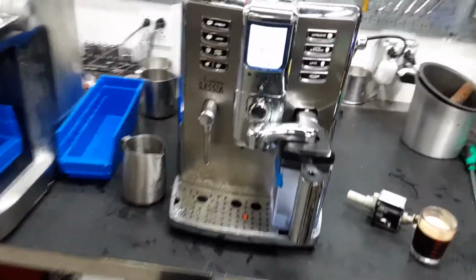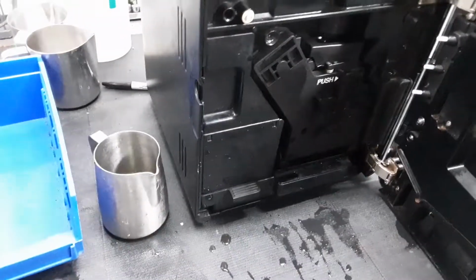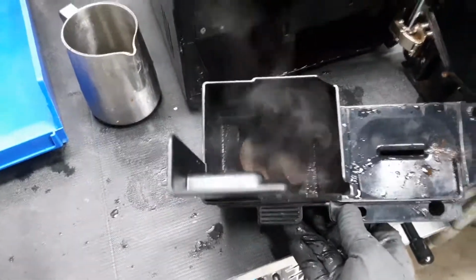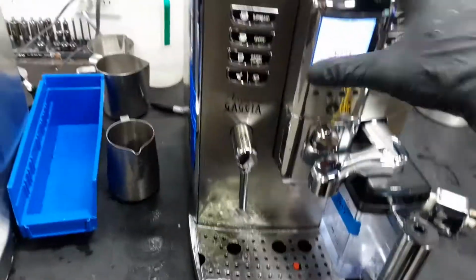Oh, we're gonna do something else. The brew box is clean and really well done. And now we're gonna turn off the machine.